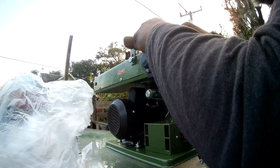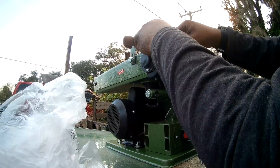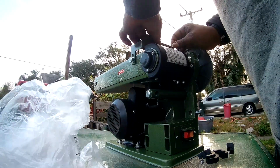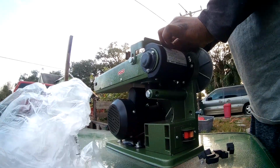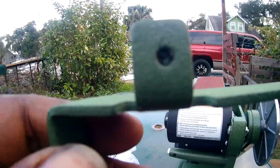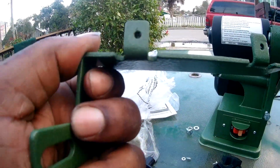And then I notice, wait, why is this not going in the way it's supposed to? I wonder what's going on here. So I'm standing up, and like, okay, wait a minute, I must have missed something. Something's not right here. So let me show you exactly what the error is in the setup. You can see in the bracket right here, on one side, that hole goes all the way through. On the other side, no. The hole does not go all the way through. Oh, wait. How did they mess this up? It's a simple thing. You drill it all the way through and you tap the hole.